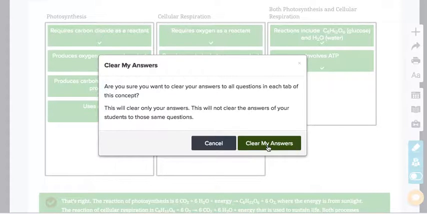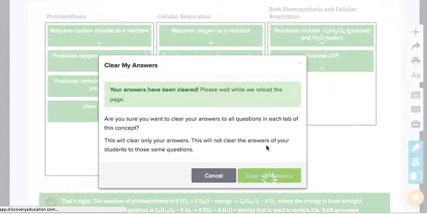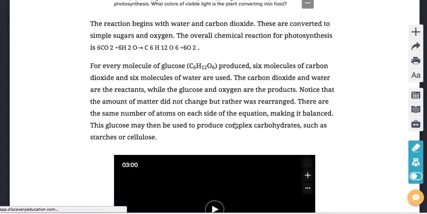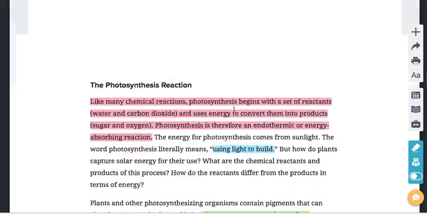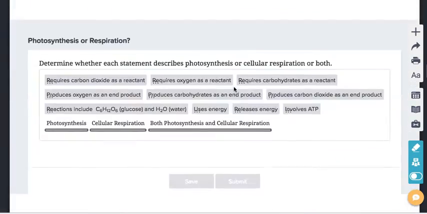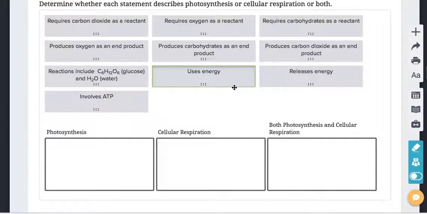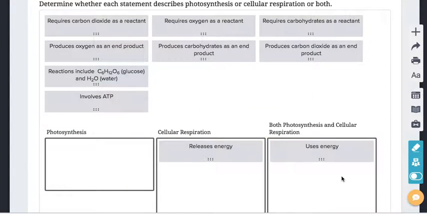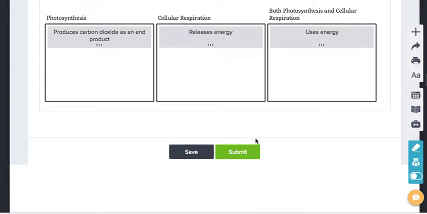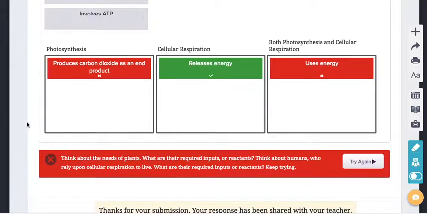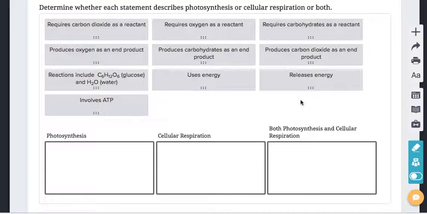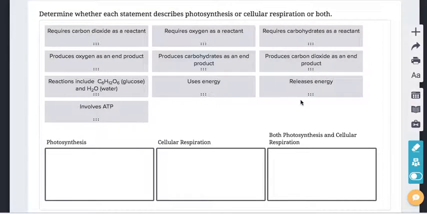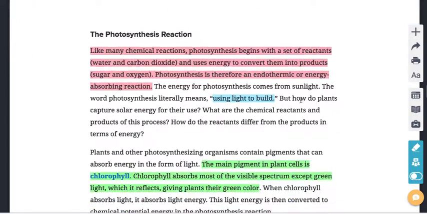It just says, are you sure you want to clear all your answers? And you say, yeah, I want to try this again. That was fun. Okay, so then you can try that again, and it looks like it's resetting here. Say I just put these wherever and submit it. It's going to tell me what I did wrong, and allow me to try again. As far as I know, I don't have any limits set on that, so you can keep going back and working on that as you go.